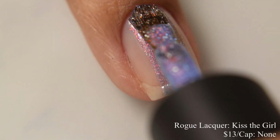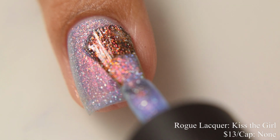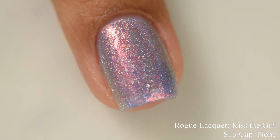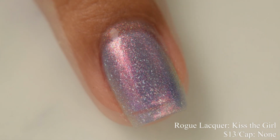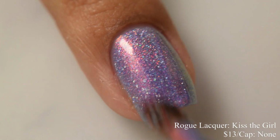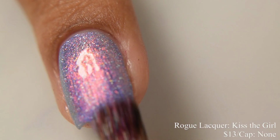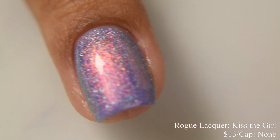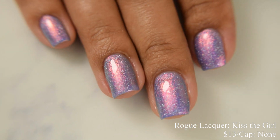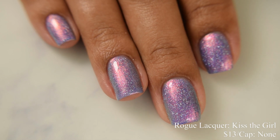So again, we have this luscious type of shimmer finish. And again, if you like these shimmery sort of finishes, I'm going to be a dirty enabler and say you'll probably need both the Penelope Luz and the Rogue, because while the Penelope Luz has more of a lighter type of purple base color to it, this does have more of a blue lean to that base color. It does maybe appear a touch purple in some lighting situations, and that's just because it's so loaded with shimmer. I think 2 coats is perfect for this one, and finish off with a glossy top coat.